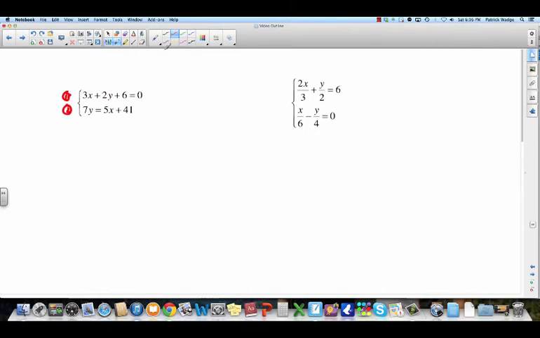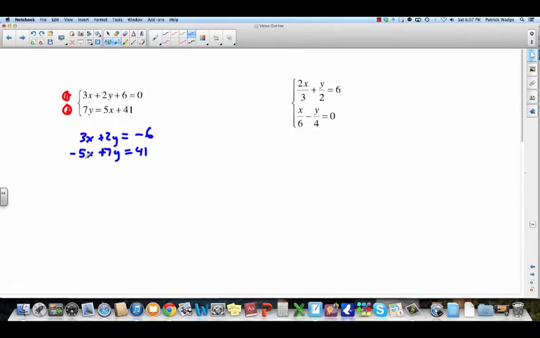Whoa, it's a terrible one. And let's write them in standard form. So the first one, 3x plus 2y equals, we got to get this 6 to the other side, so negative 6. And the second one, let's bring the 5x over, so we get negative 5x. It's okay, I know in standard form we like that first one to be negative. When you're doing these questions, you actually don't have to worry about the first coefficient being negative. So negative 5x plus 7y equals 41. By the way, if you had moved the 7y over and the 41 over, it's fine. I know your signs would be different, but it would still work out. That's the cool thing about this.